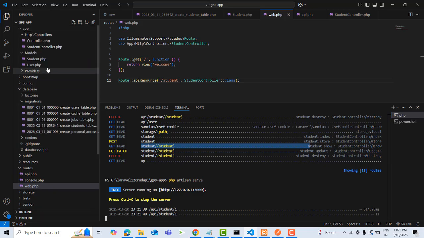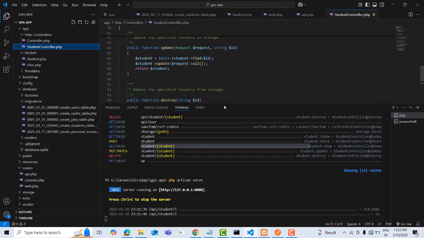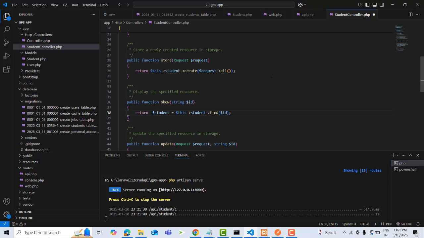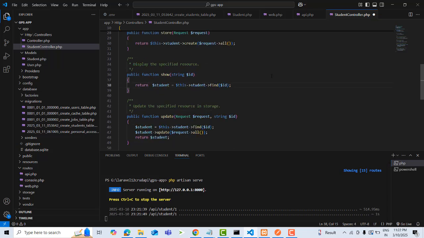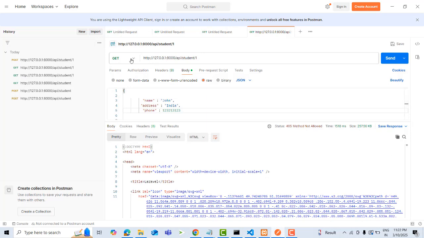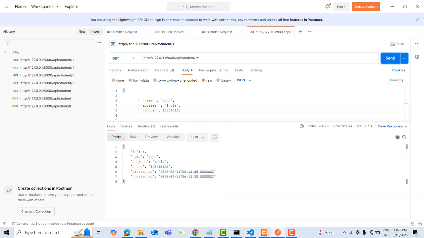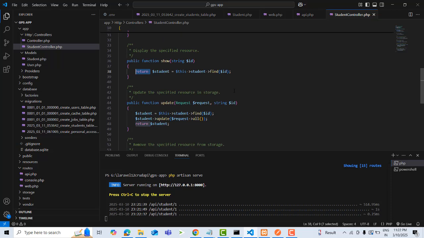Just go here. The problem is the return type; we are not typing the return type. That's why. So you have tried this student. Now let's check it. It shows.